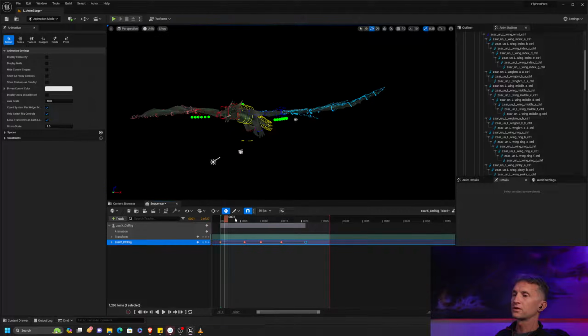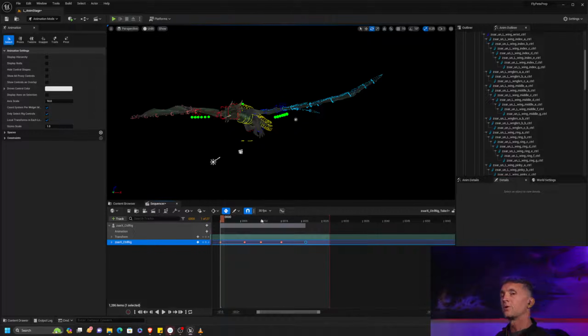So first things first, I need to get back to the pose I started from, because this is supposed to be a hover idle cycle. So it keeps playing over and over and over again. So what I'm going to do is exactly what we've done before. I'm going to go to the first frame. I'm going to middle drag out to where I want my last frame to be. And I think we're going to go for like somewhere around 25-ish to start for now. And I'm just going to go ahead and set a key on the entire control rig.